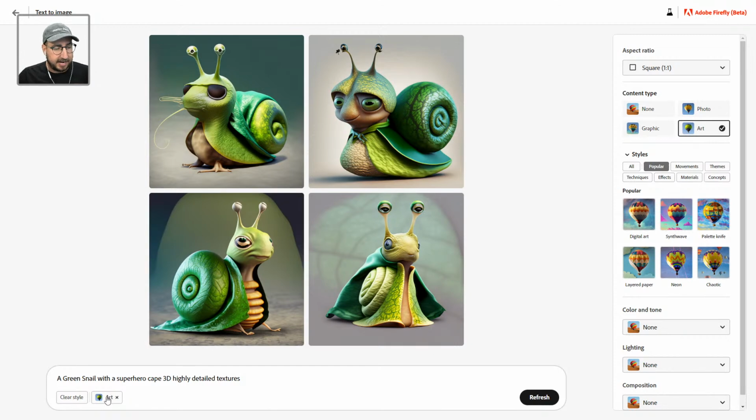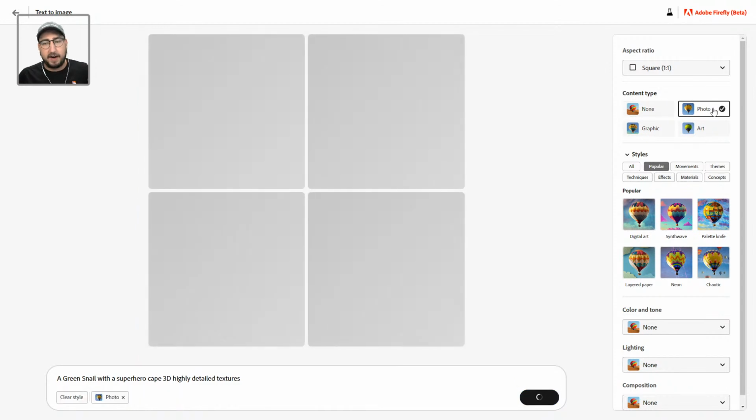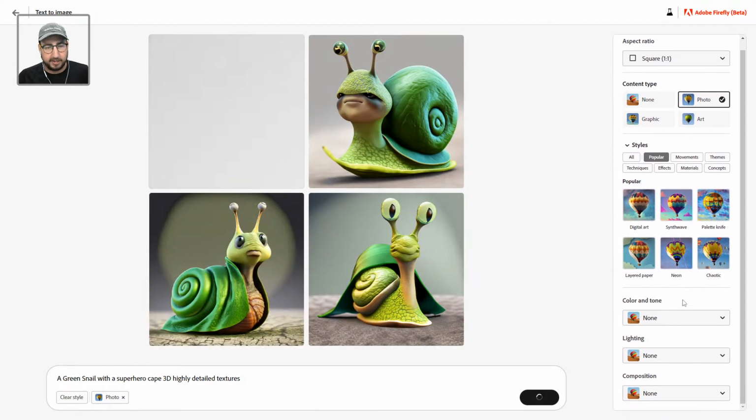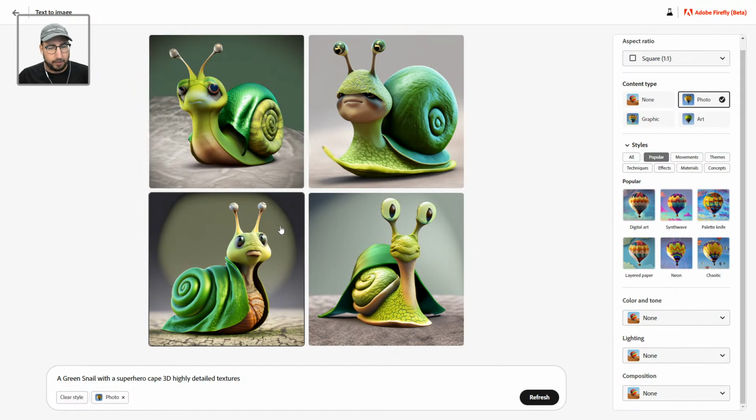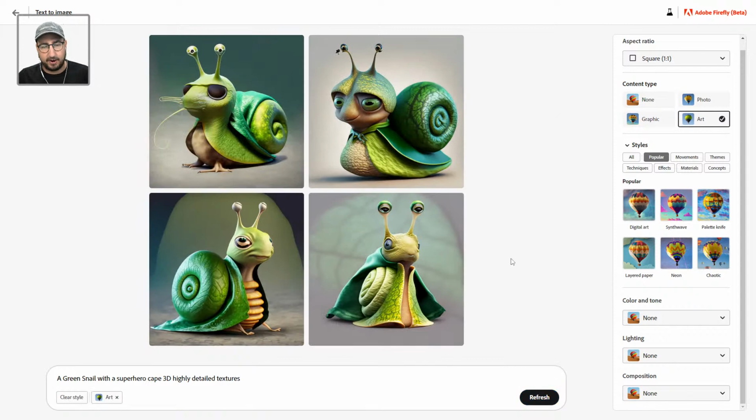I know that we did say that we wanted it to maybe look a little different. So what I can do is I can actually take off this art style and we can change this to a photo style. So let's see what happens here because this isn't something that is naturally occurring. Let's see what happens when we click on the photo. So it will just revise our search, and there are all kinds of different styles that we can explore, as well as color, tones, lighting, composition. And here we got a little bit more of a photo look on some of these. So I actually liked the one that was there before. So let's see if we can get back close to that by clicking on art. And it will bring us right back to where we were, which is really cool.